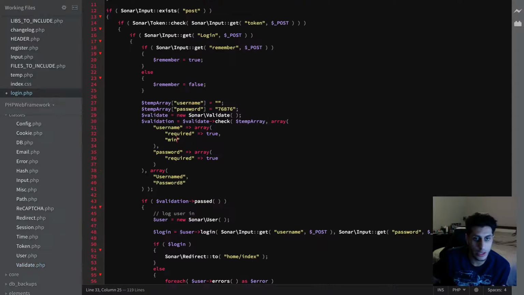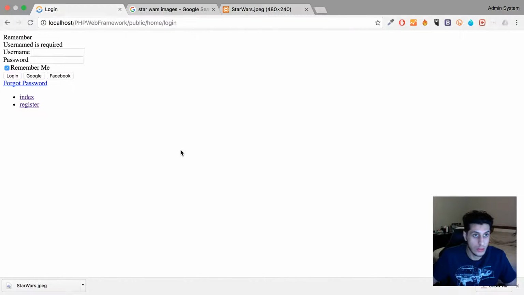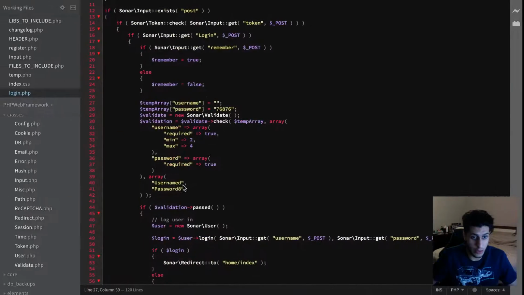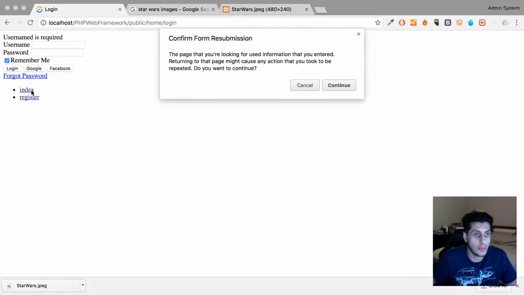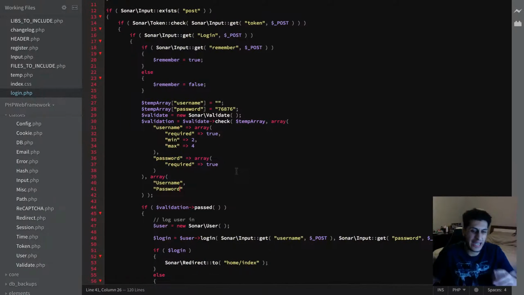So if we go to login, min equals 2, max equals 4. So if I put in nothing there and I click login, it says username is required. Actually, let me get rid of that. So this will give me proper errors. A little bit of context why I had D and 8 there.